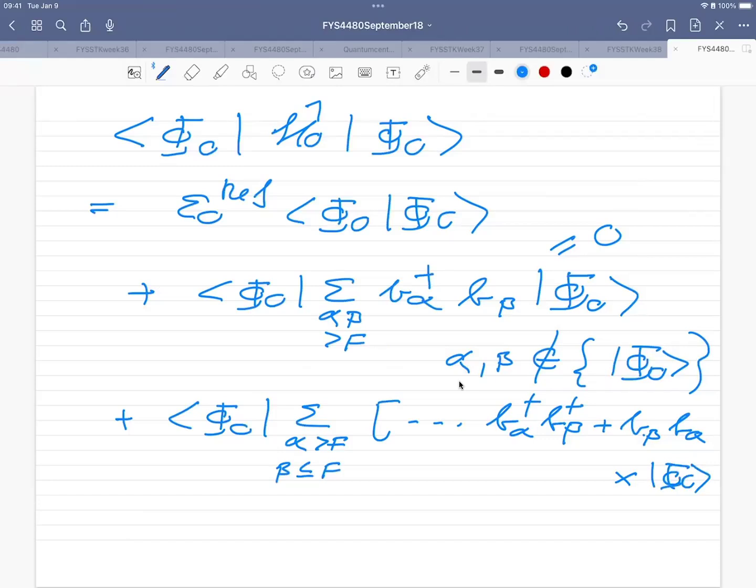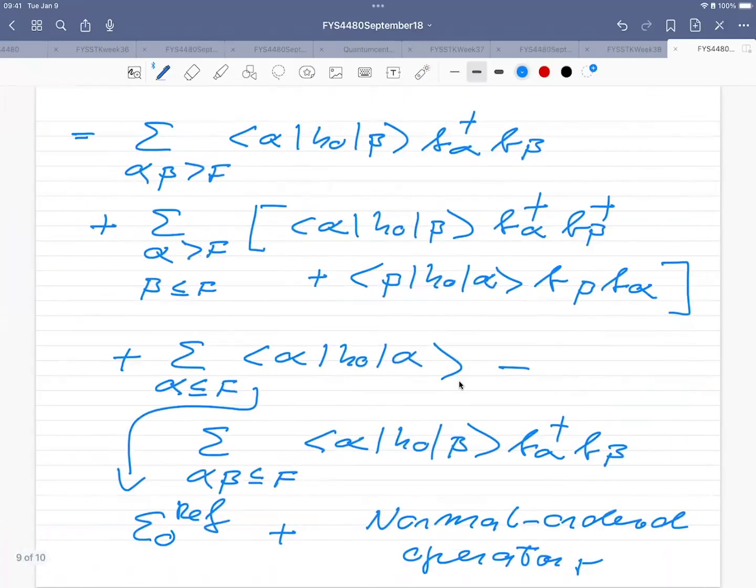So in that specific case, this B alpha, so alpha is larger than F, alpha does not exist here, so this term gives automatically 0. Now, this state beta is below the Fermi level, but it's actually going to be a creation operator. So then we are trying to create the same state again. So both of these give us immediately 0. So this gives us 0, and that gives us 0. But then we have a final term, which we also need to check. So we have this last term here, which comes with a minus sign.